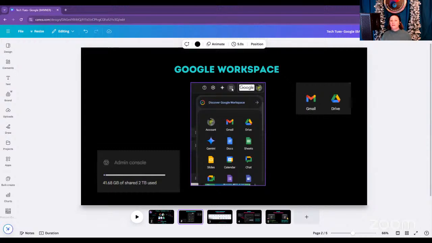But some people, first of all, can't even find the Google Workspace because it's really hidden up there. They know they have these things. Maybe somebody sends them a Google Doc or a Google spreadsheet or maybe even a form to fill out. So you've interacted with the bits and pieces, but you may not know how in your own account to actually find this stuff. And it also may depend on which account you're logged into. Many of us have Google in our personal account, and then we also have Google for our business. And so sometimes people don't know how do I actually go about switching between accounts and how do I know which one I'm in?